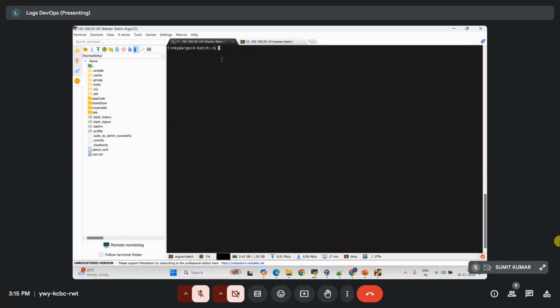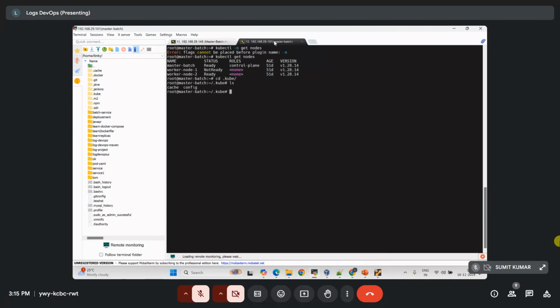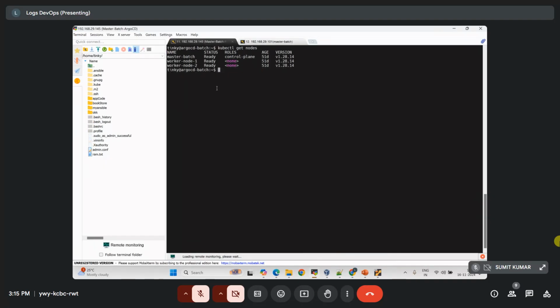Here if I give kubectl get nodes, see, this is not our master node, right? This is our master node, but we are able to access it from this server, correct? From our main server.